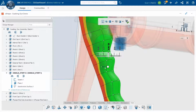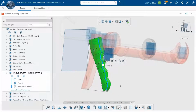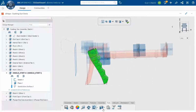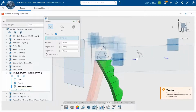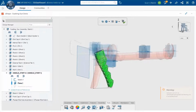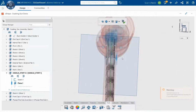Okay. So we start with the yellow or the red color if we have negative draft, and I'm just going to pull it in, and the color dynamically changes to show exactly what changes I just made. Wow, manufacturable, just like that. Beautiful. So I can go ahead and get out of my draft analysis, and before I exit the subdivision environment, I just want to make sure that this part is thin enough. So I'm going to go back in and edit it one more time. I'm going to turn off my draft, and it looks like we're well within our bounds.